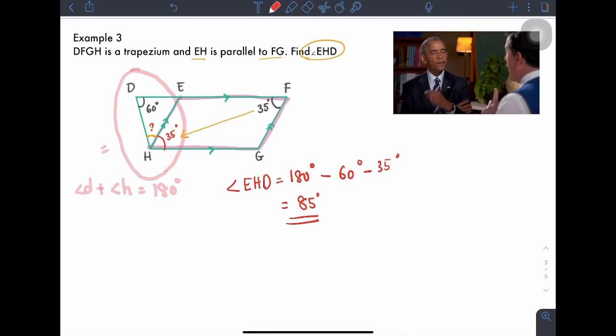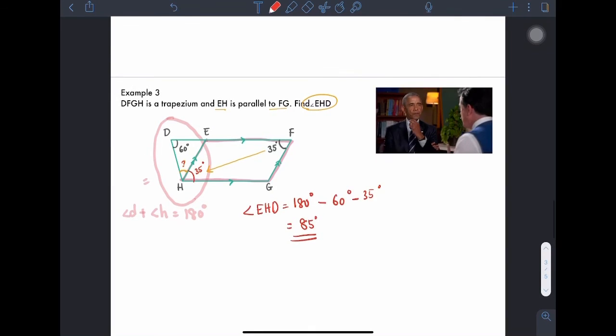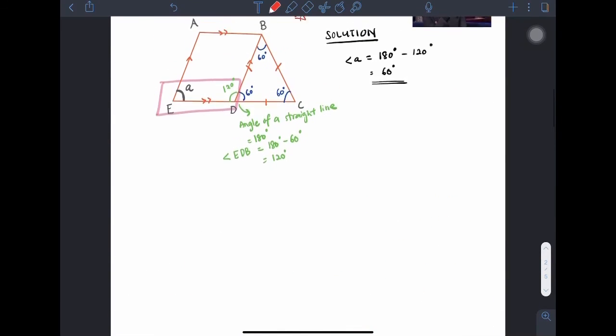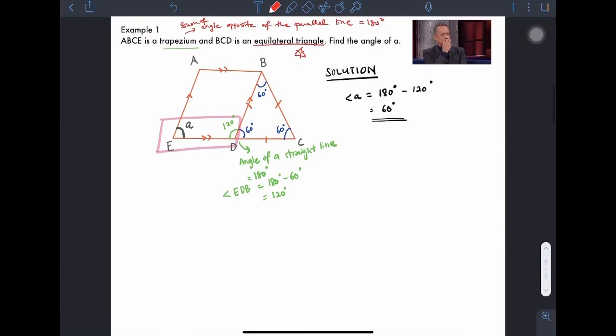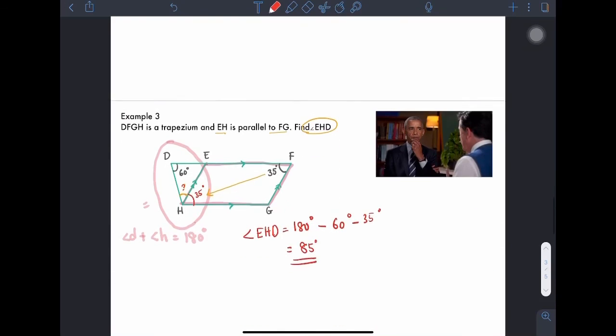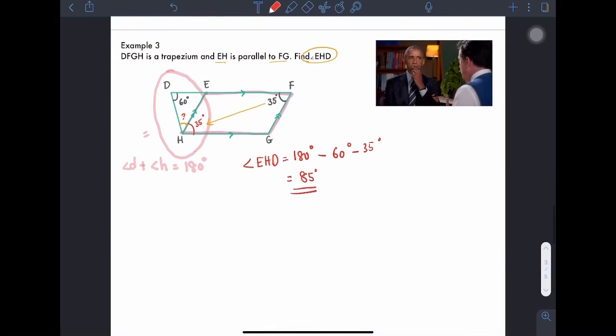So make sure you minus them properly so that you get the correct answer. That's how you solve the questions. Basically, what I can summarize from all these 3 examples is that you need to master all the 3 properties. Once you master all the 3 properties, no matter what kind of questions come to you, you should be able to answer them correctly. Alright?